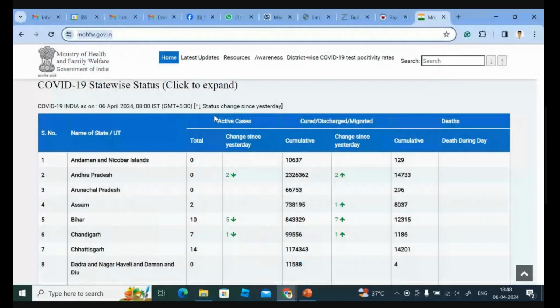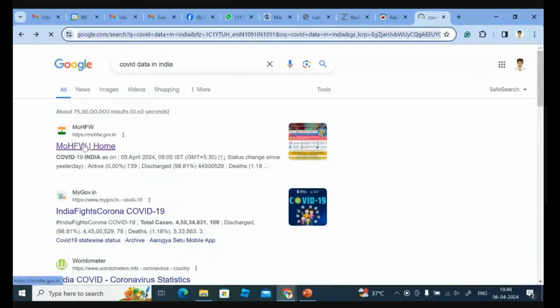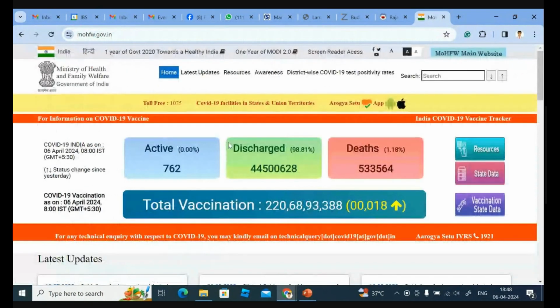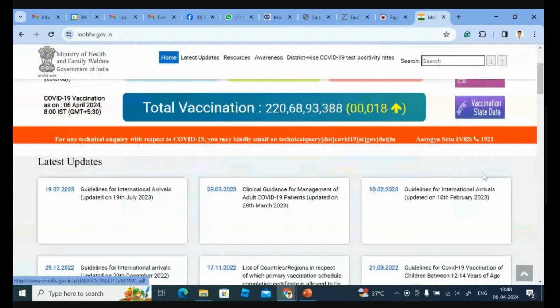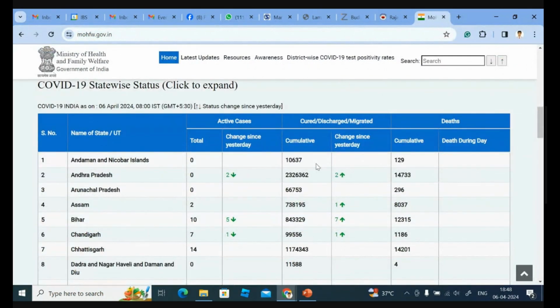www.mohfw.gov, and then navigate through there to here. Okay, I click that link and I come here and I ask you to get to the state data. Now tell me from the state data which state has actually got more number of deaths. Tell me. And this is the latest data. You can see the time as well. This was created just in the morning. This is less than 24 hours. It's not even 12-hour old data. Are you following me?